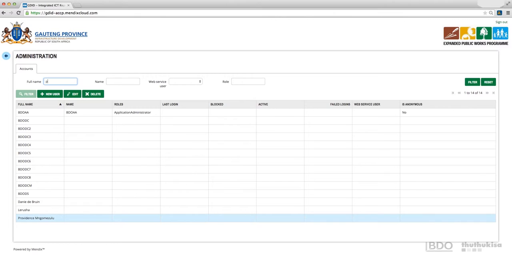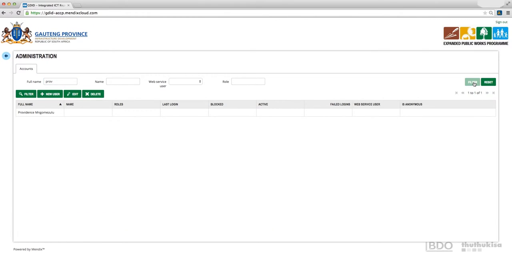I will look for any user with the name Prof, type it there, and say filter. Then the system will find each user that has a name similar to Providence. So there he is. He's the only one, and it's the one whose password I want to change. So I would select it, and then I would edit.